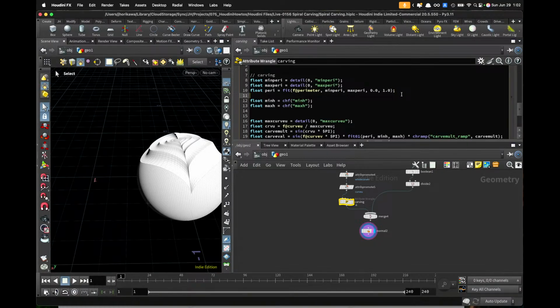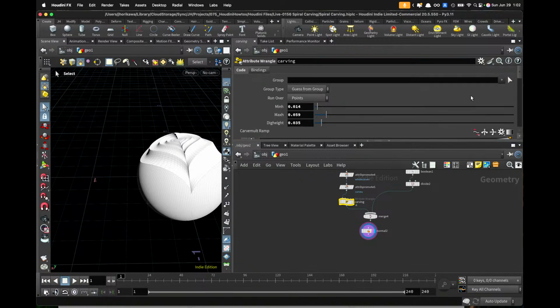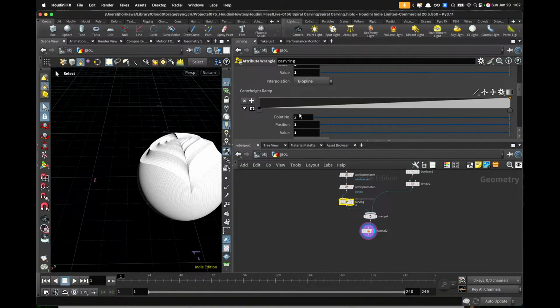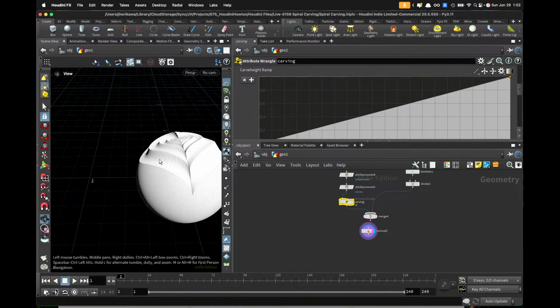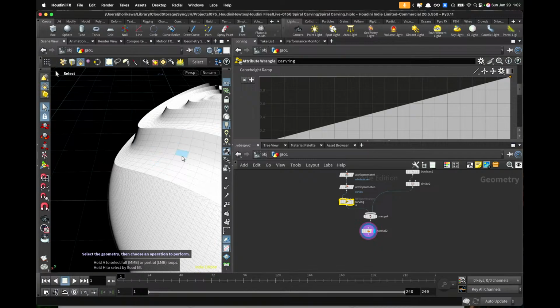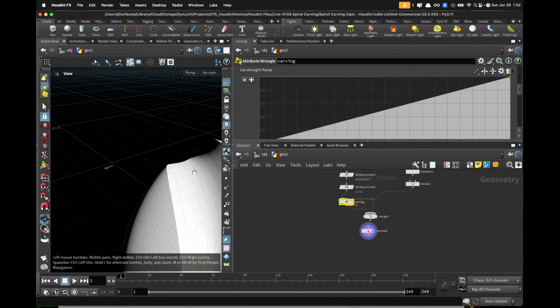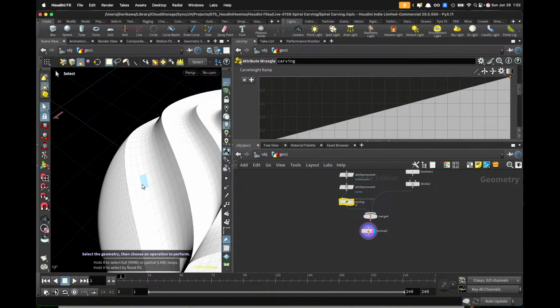So for this parameter, you could have another parameter, which will control the carvedness or the curvature of this carving.